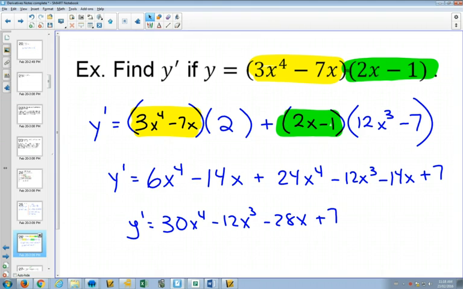Now, the nice thing is often on quizzes, I won't ask you to simplify it completely. I'll just say, find the derivative, no need to simplify, so then you would just need to do the first line here. That would be enough. But as we do questions from the textbook, what's going to happen in some of those questions is I'm going to want you to make sure you check your answer at the back of the book. And if the answer is in a simplified form, I want you to practice your algebra skills to get it into that form. Because that's going to be something that's really going to help you in university, is practicing those algebra skills.